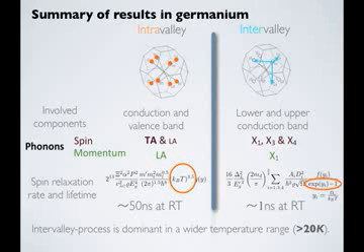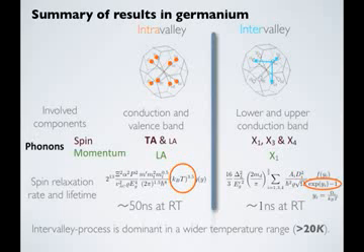In the case of intra-valley, the T to the 7/2 relation predicted by Yafet is a result of the k-cubic dependence of the matrix element. However, the exponential relation of the inter-valley transition determines the spin lifetime, giving only 1 nanosecond at room temperature. Remember, in silicon, the inter-valley scattering becomes important if the temperature is above 50 Kelvin. Here in germanium, this mechanism starts being dominant from a lower temperature of just 20 Kelvin.